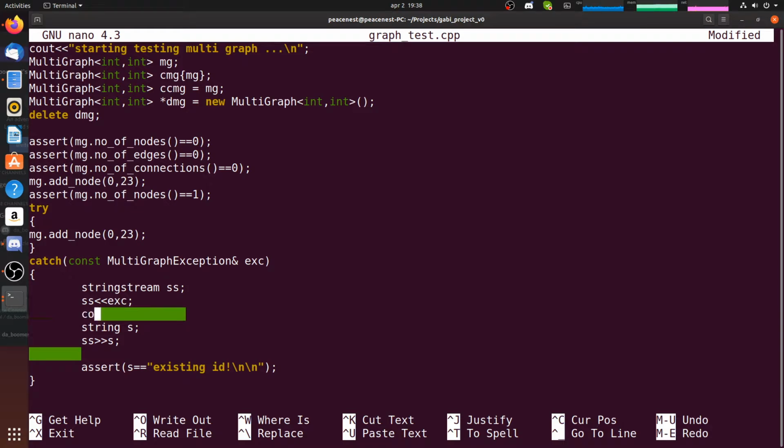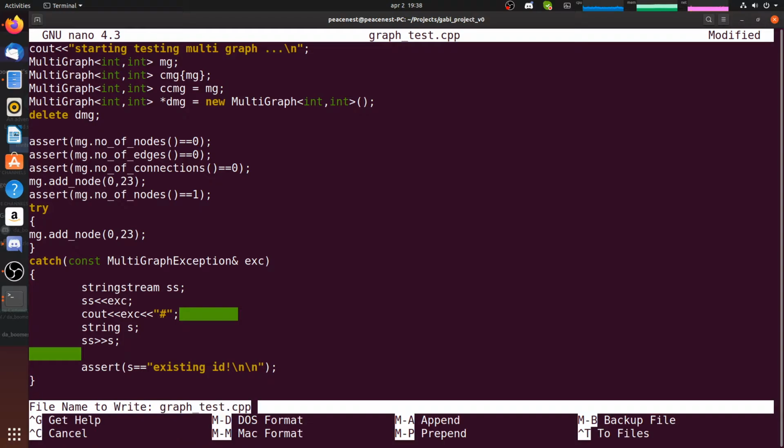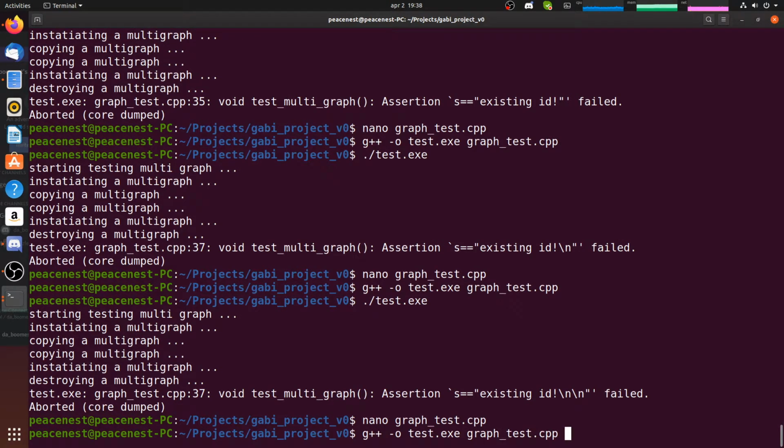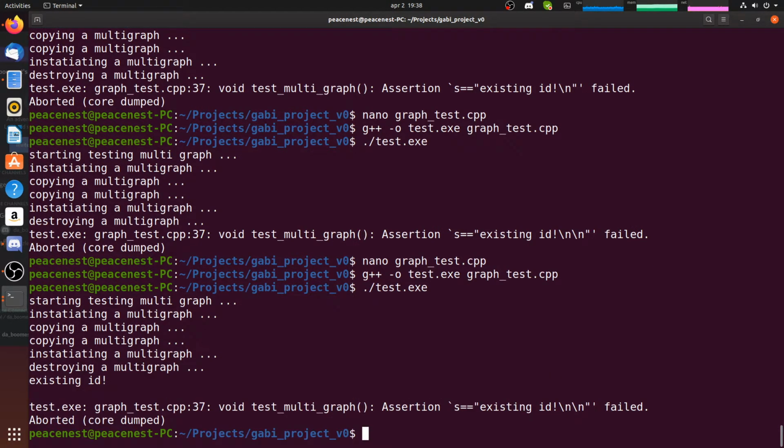So I have the cout, and I'm gonna see exactly what it prints, okay? And I'm gonna use some delimiter after it so we can see exactly what it prints. How many \n are there, man?